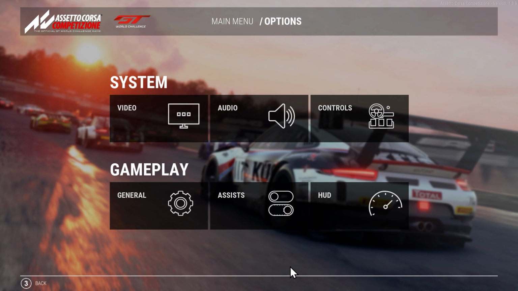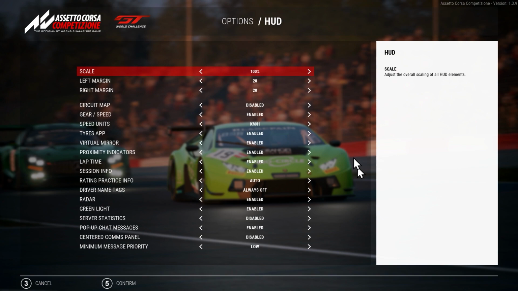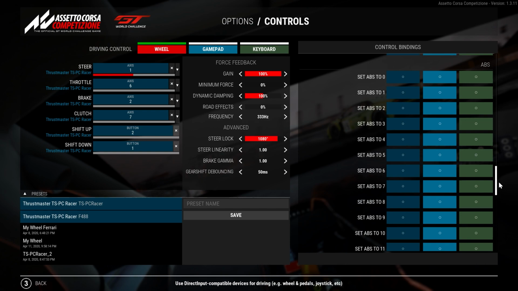And finally, the HUD or heads-up display options. Many of these, such as circuit map, virtual mirror, and driver name tags, are controlled using buttons in other sims, which is not an issue, of course, unless you consider that in ACC, you're able to assign buttons to each level of traction control, ABS, and engine map.